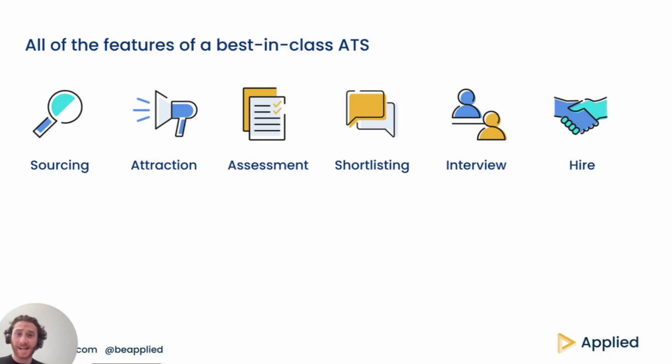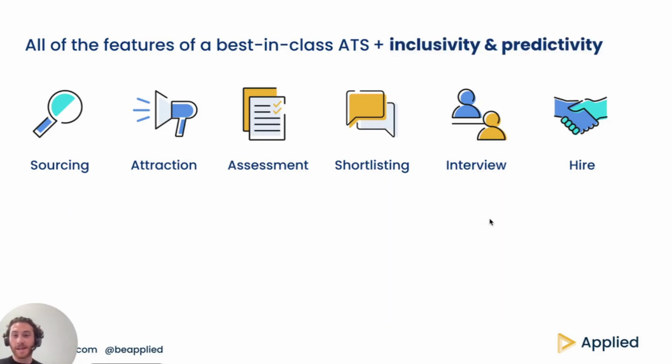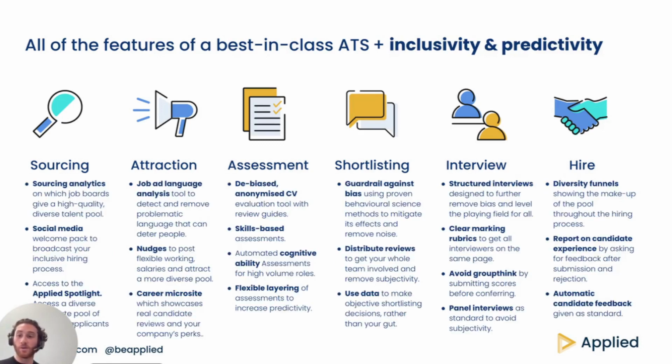And I want to show you some of the functionality that's ensuring organizations that are hiring not only get features of a best-in-class ATS from sourcing through to hire with Applied, but actually functionality that's focused entirely on building a super inclusive and predictive and objective hiring process that not only strips bias out from how hiring decisions are being made, but ensures that you're testing for skill set, you're stripping out names, background, identifying information that triggers 180 odd biases when hiring decisions are made, ensures you're interviewing fairly, and ultimately means you're making the best hiring decisions that you can, and you're not overlooking candidates that can do the jobs that you're hiring in, which is what we do with the vast majority of the organizations that we support.